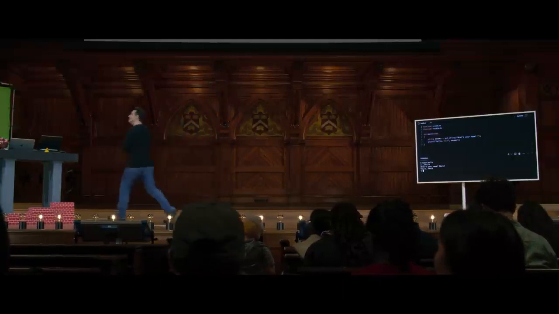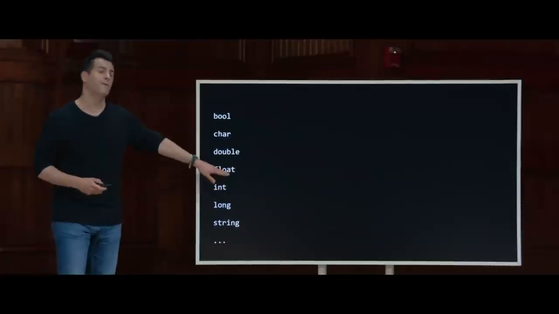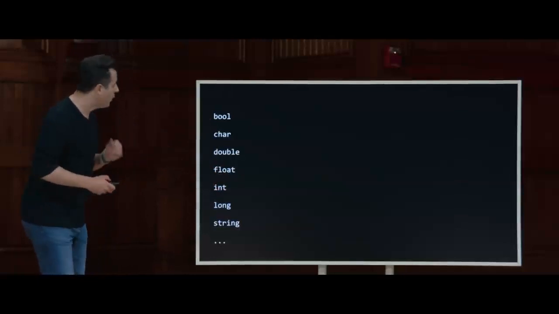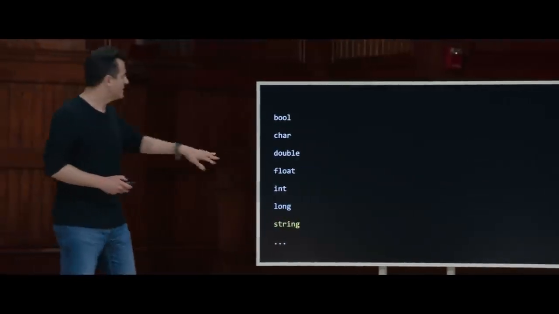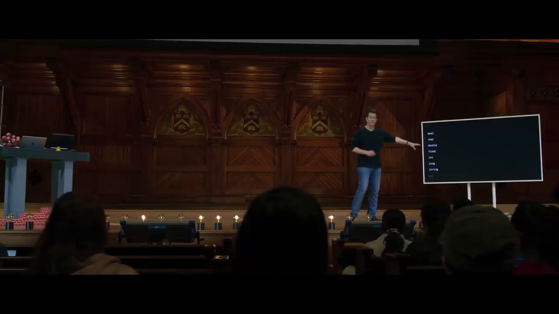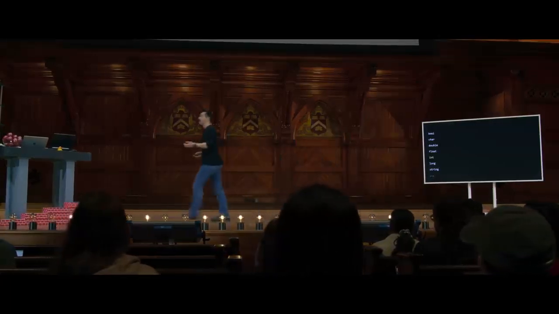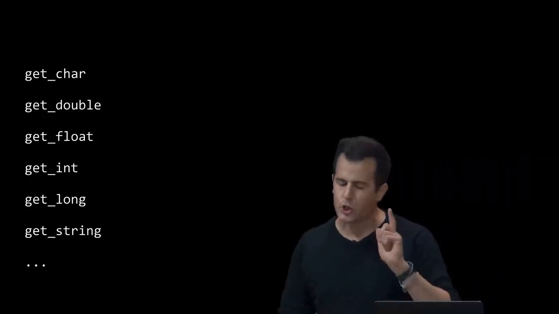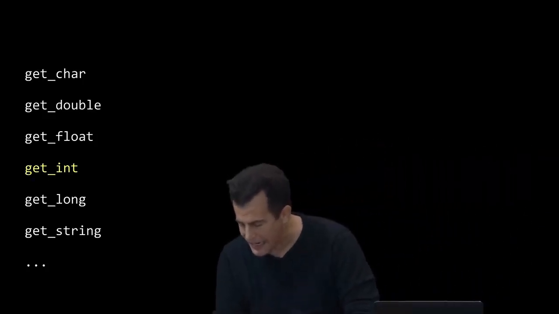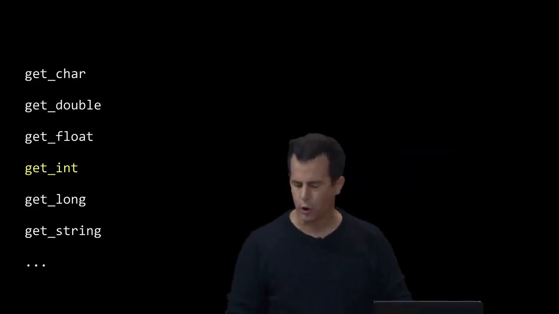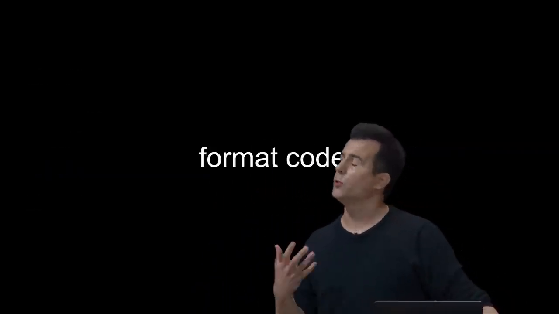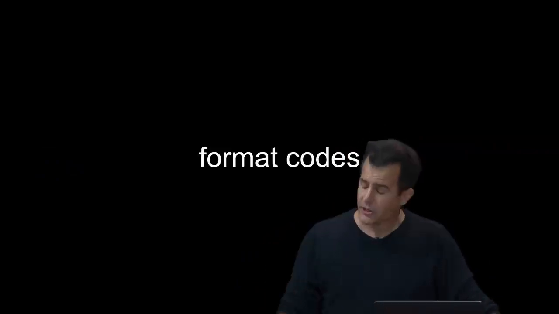No? All right. So let's introduce some other functionality into the mix. It turns out that there are other types of data, other types of variables in the world, not just strings, but indeed, per before, we have things called integers, int for short, floating point values, float for short, and a few others as well. So rather than only focus on string, let's get a little more interesting with numbers here and see what we can do with something like integers, again, int for short, by taking a look at not getString as before, but now how about getInt? And for this, I'm going to give us a few other tools in our toolkit. Those format codes to which I alluded earlier, like %s, fortunately are pretty straightforward.